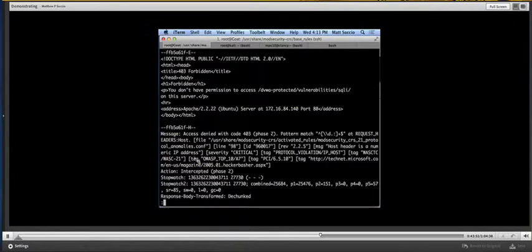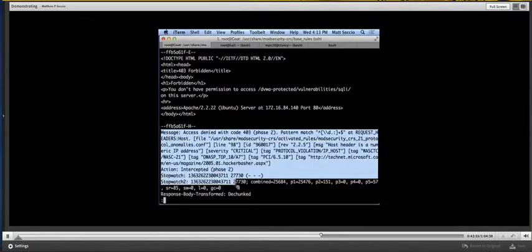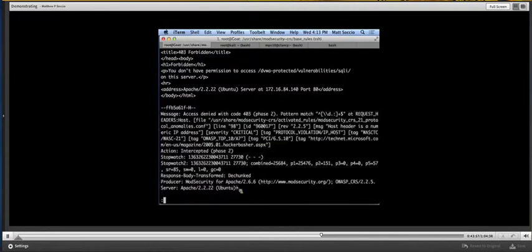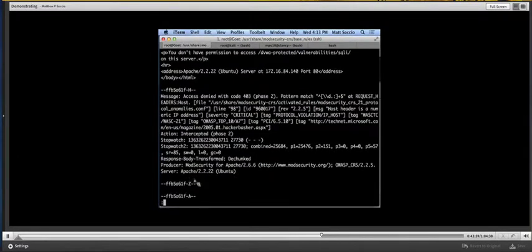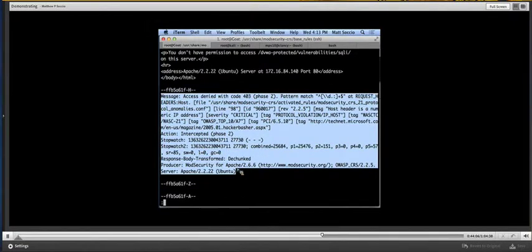F, again, is our response header. This is the code version of that 403 forbidden page that we saw. So we're looking at the response code that was sent. And here is the big long message from ModSecurity.